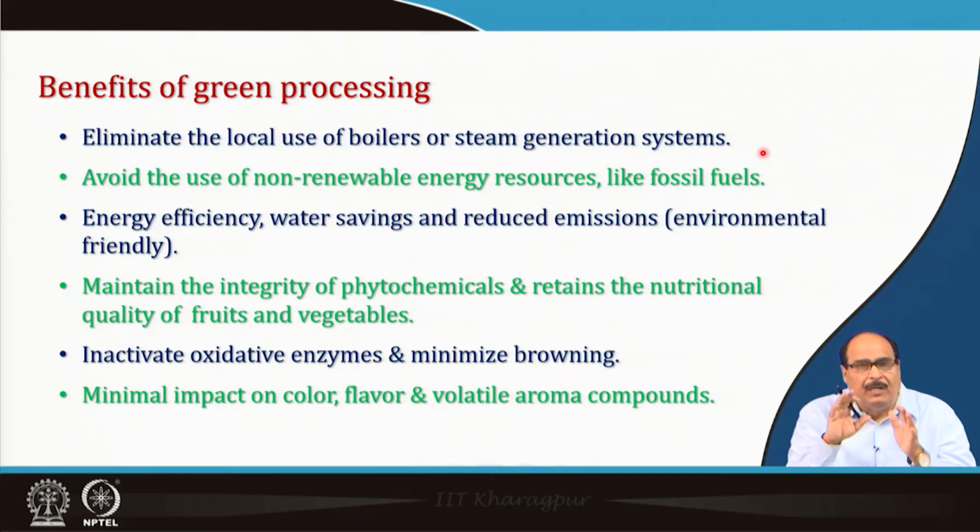So, the benefits of green processing technology: it eliminates the local use of boilers or steam generators, which invariably create a lot of environmental problems. These green technologies avoid the use of non-renewable energy sources like fossil fuel, so again the carbon footprint is reduced. These are energy efficient, with water savings and reduced emissions. They are environmental friendly technology. All these technologies which I listed in the earlier slide are considered to be environmental friendly technology.